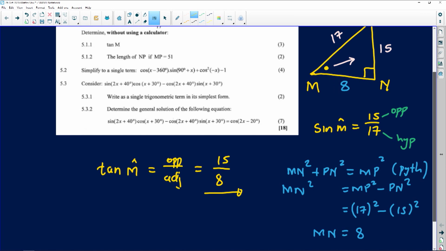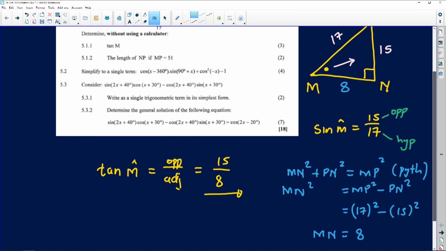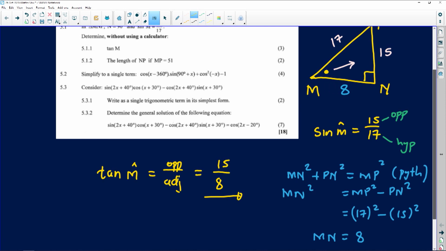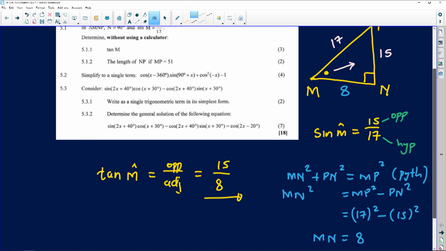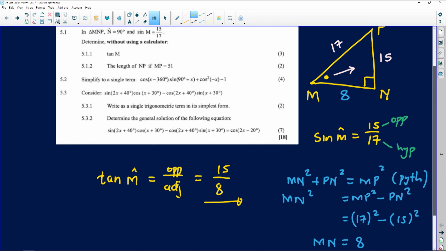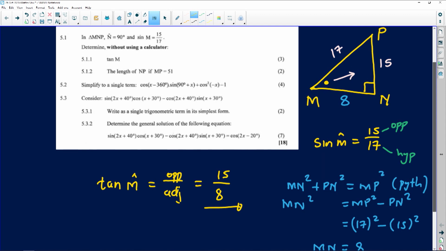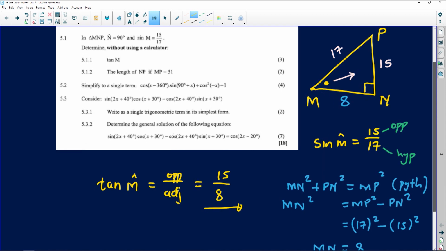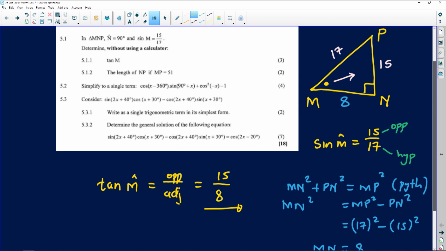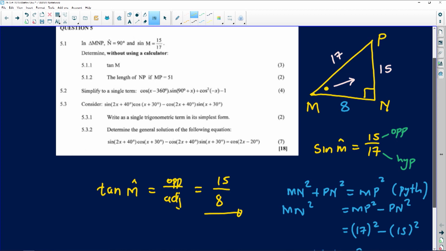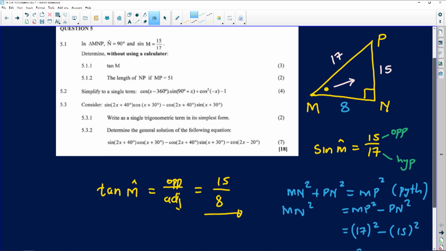And this actually goes back to the fact that we were given that the sine of M is 15 over 17. The ratio is 15 over 17. When you divide them, you get 15 divided by 17. So when you get to this point, you're probably wondering, but we know from what we are looking at that NP is 15. How can you ask me for NP if you told me that NP is 15? This is because NP is not actually 15 units. But when you divide that NP with PM, you get 15 over 17.